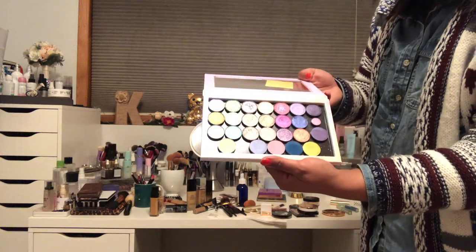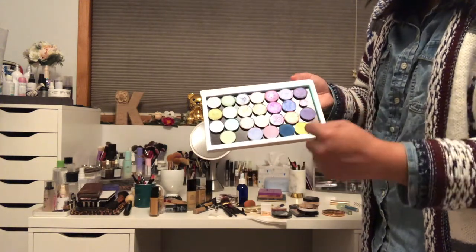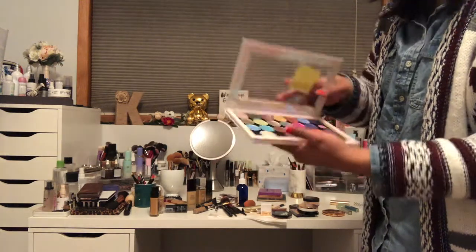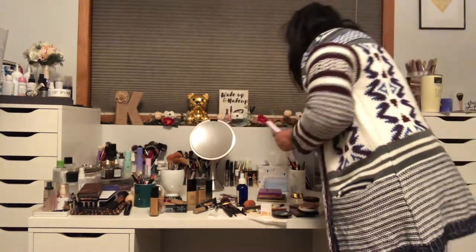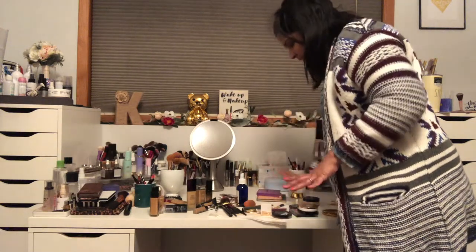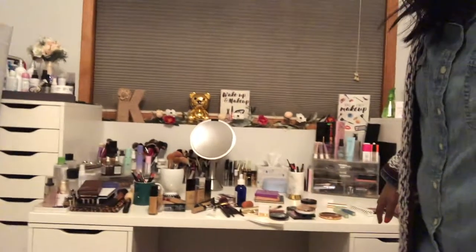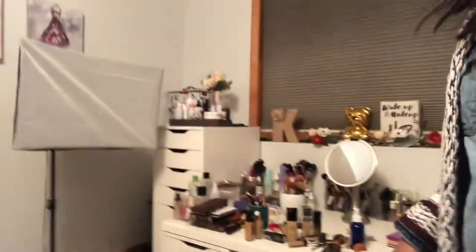Here is the 55.6 North Collection. Oh no, these are just my extra ones, and these are some ColourPop shadows that I've never used. Putting it in the pile, guys. Putting it in the pile. Right here, this is where the real mess is at. Let me try and get you guys closer.